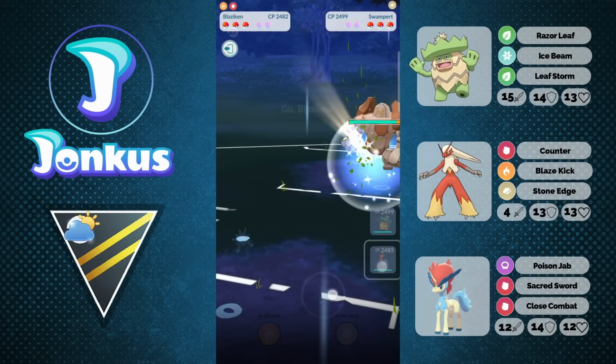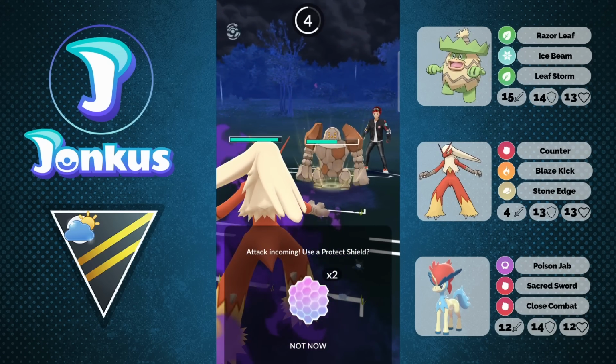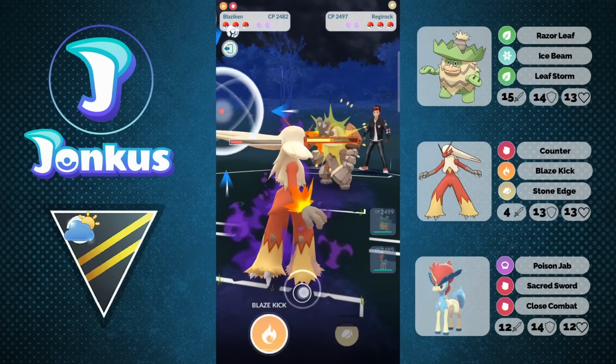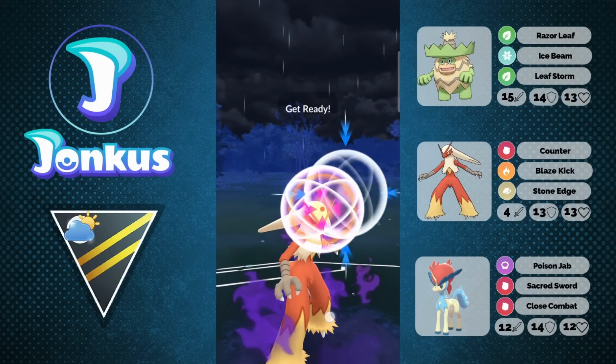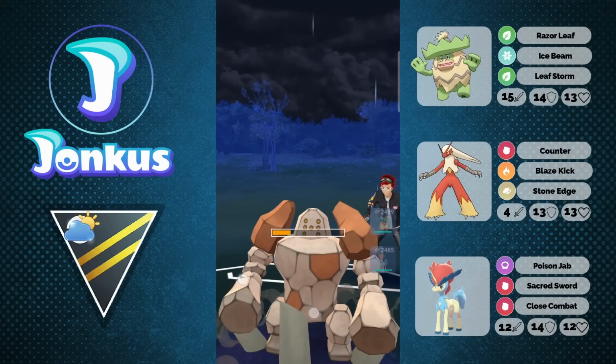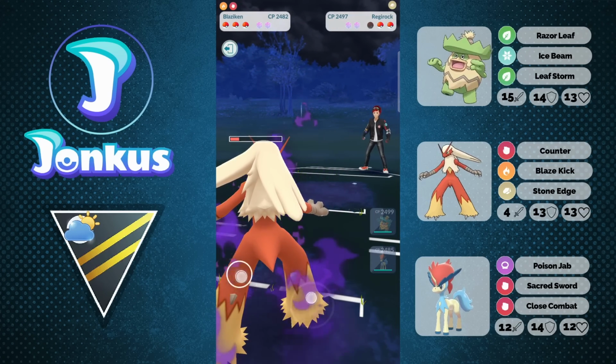Good lead for us. Next you're going to see the Regirock coming in. Regirock can go for the Stone Edge, but I think I can still survive one, so I'm going to let this move go through. Going to easily survive this one, and I can go for the Stone Edge myself. Hopefully going to knock them out straight away with that one, and I will be able to do that. Good game there. Let's see the next opponent Pokemon coming through.